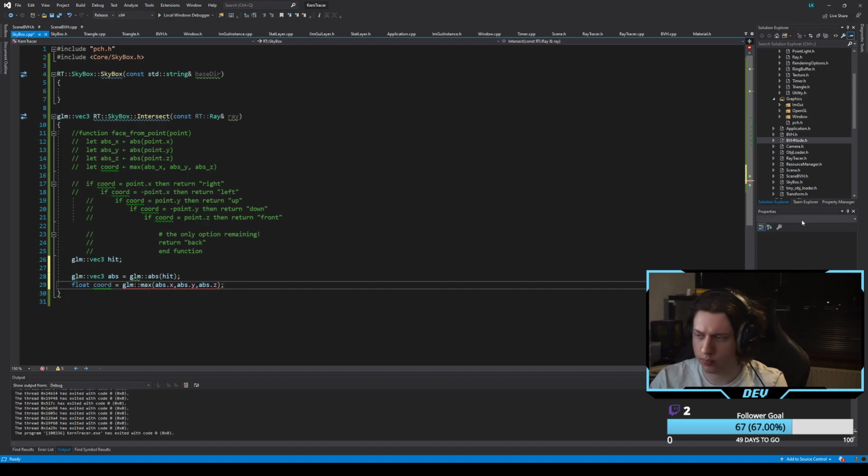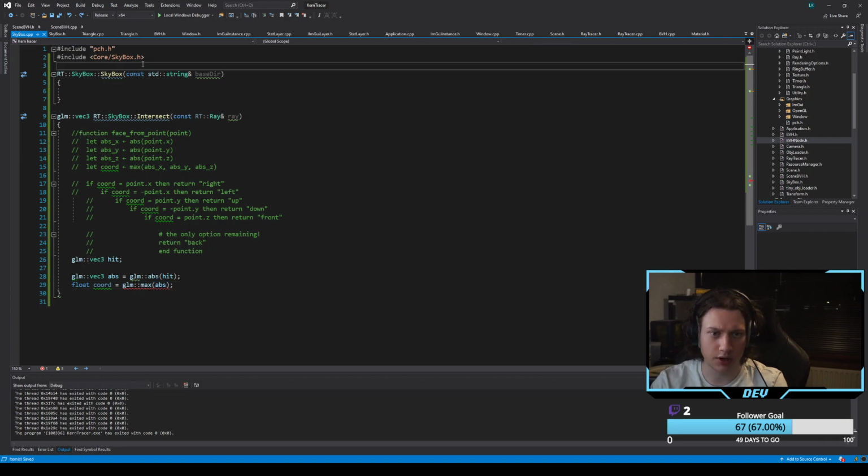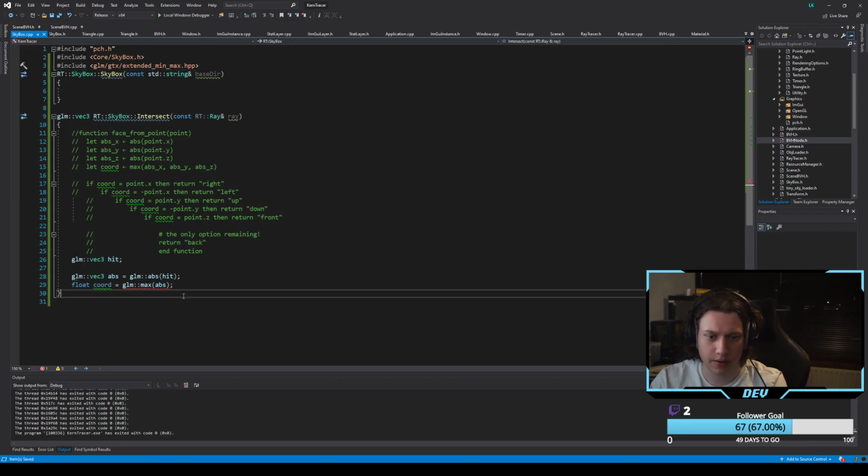I mean, we can just do... Oh, okay. What I think we can do is include a different glm header file. Sorry. So this would be glm slash gtx slash extended minmax, right?